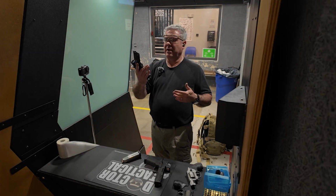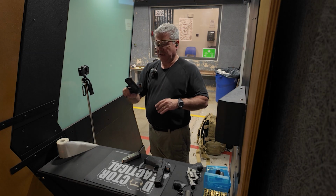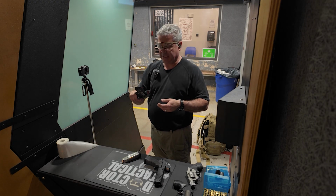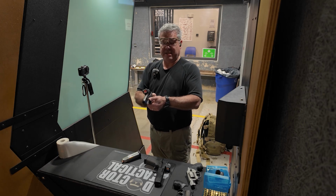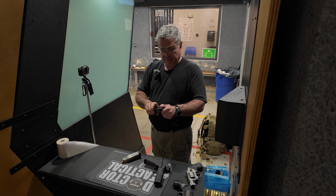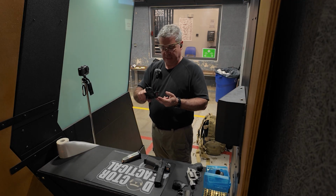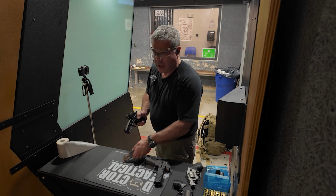All right, so shooting. Let's take a look at the shooting. So this thing is an ergonomic piece of art. It just has all kinds of texturing, nothing terribly aggressive, but really effective, very nice. The finger rest area and thumb rest area are really well placed. The slide is very well textured. This is riding the Trijicon RMR HD.